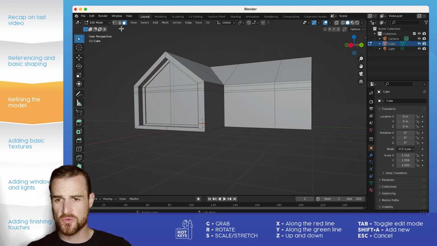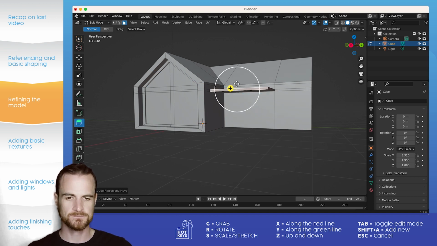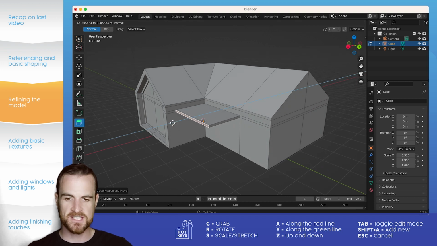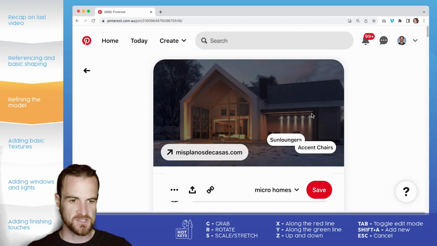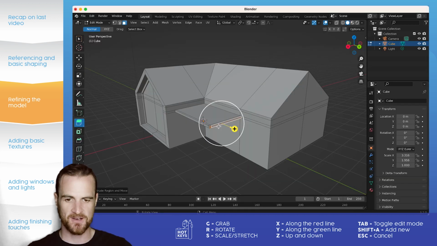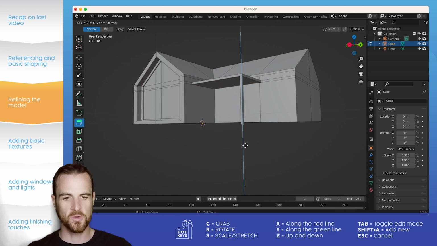Now, again, as you're probably starting to predict, I'm going to go to face mode, grab my extrude tool, and I'm just going to pull an area out there. I'm going to pull just another one, like so. And while I've got it, I'm just going to pull one out this way too. So what that allows me is to create this kind of down barrier here. So let's grab that little inside bit there, and we're just going to pull that all the way down.